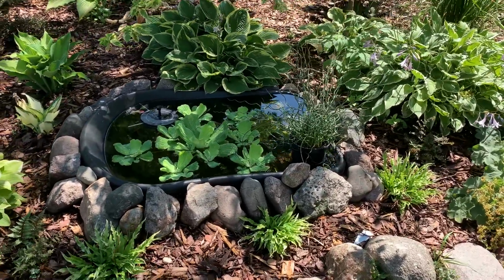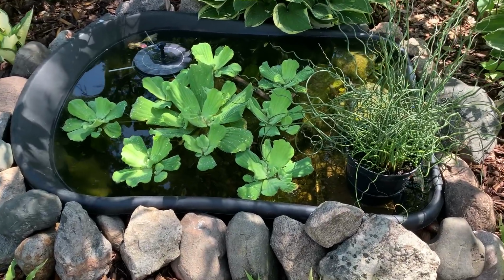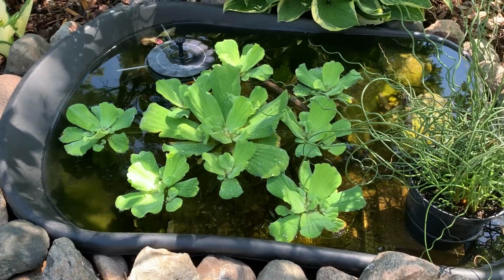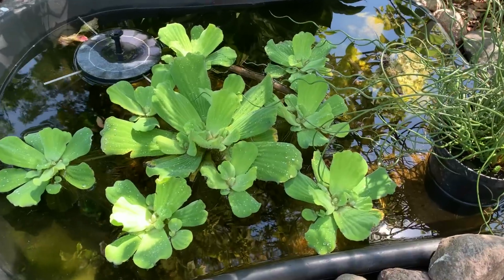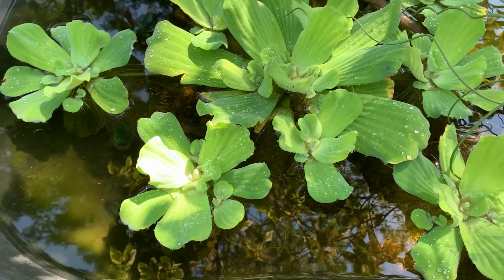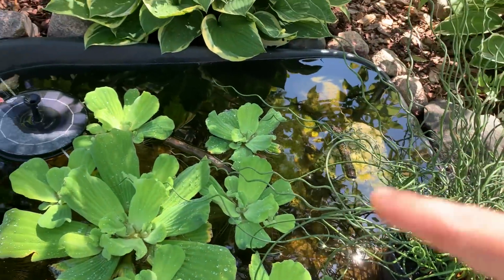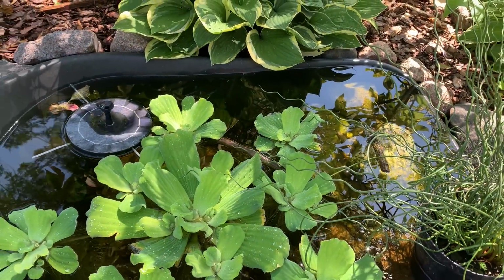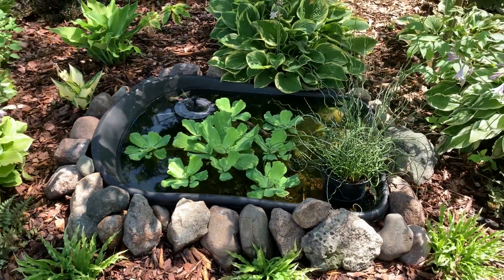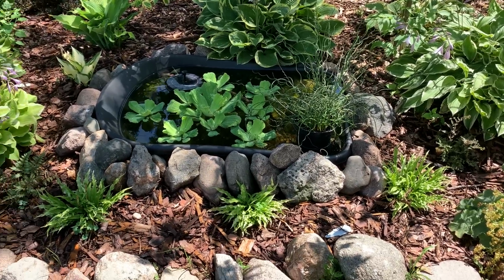So don't judge me. I just made a little pond here. I had a wheelbarrow that I wasn't using and it was causing me problems, so I saved the plastic portion of it. It's just enough to be a trial to see if I like it, to see if it's worth it, and if it's more of a headache than what it's worth. So I just have some water lettuce, and this is a juncus. And then I do have some sticks in here just in case something wants to perch on that, and I'm hoping to see some dragonflies. But like I said, it's just a trial run, and if I like it next year, I'll do something different.